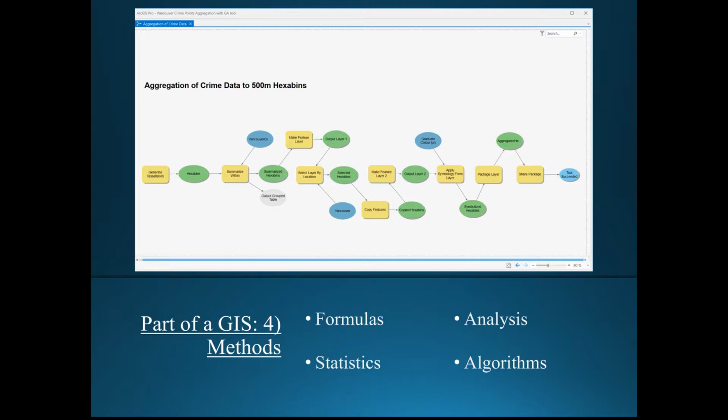Those things of sorts. This is where most people tend to think, oh, GIS is too hard, I don't want to do this. But if you can get through this part and you can understand the methods of GIS, you'll really be able to enrich what you're doing and make yourself a more attractive employee to whoever your future employer is.